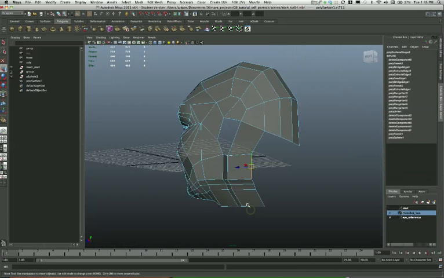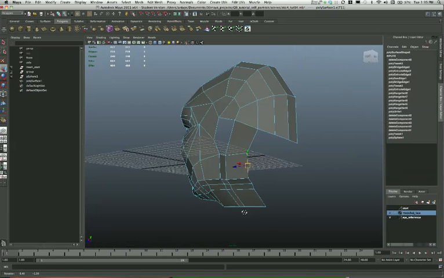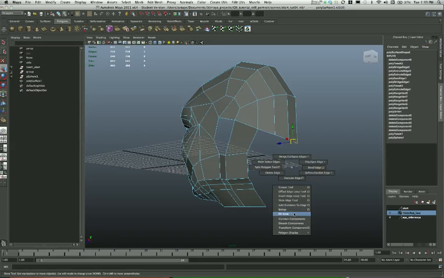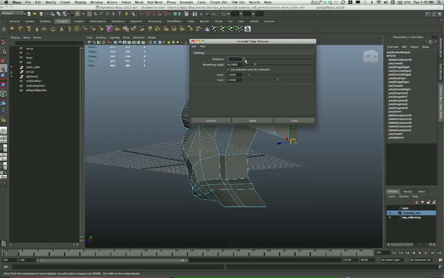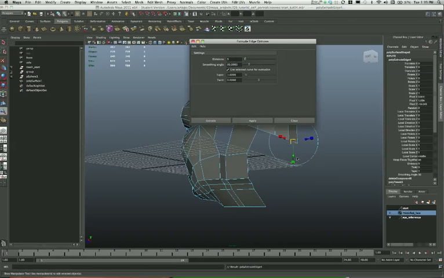Well, you know what I'm going to do first of all. Let's see if we can bypass a few things here. So if I select down to there, no, you know what I'm going to do, I'm just going to select this one. I've got 1, 2, 3, 4, 1, 2, 3, 4, 5 sections. Right, so let's extrude the edge down and make 5 divisions and pull it down.